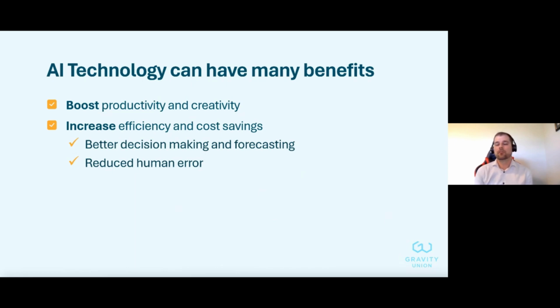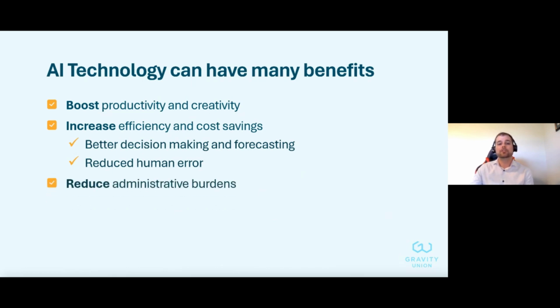Okay, great. So we need 14 doctors today, or we need 10 doctors today. They can quickly make those decisions and be more accurate than if a human is doing that, which leads to better service, and also people moving faster through that emergency room and getting the treatment that they need. So it's a great way to increase your efficiencies and your cost savings where you're not overstaffing or understaffing.